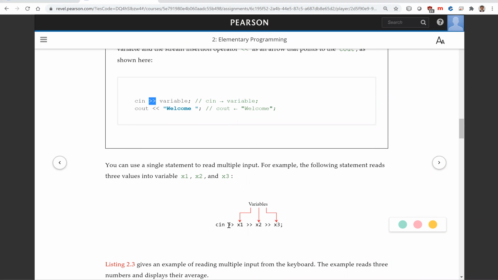This stream extraction operator can also be used in a pipeline. You can have multiple of these operators together. So you send the extracted input to x1, and then the next to x2, and then the next to x3.